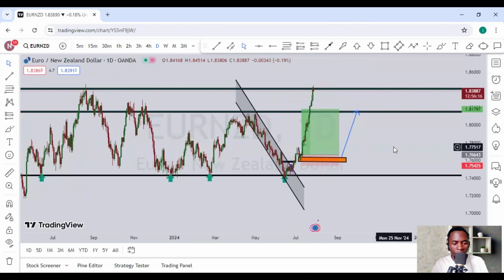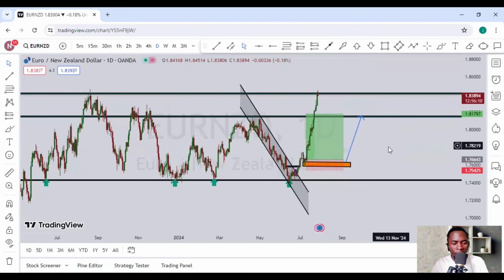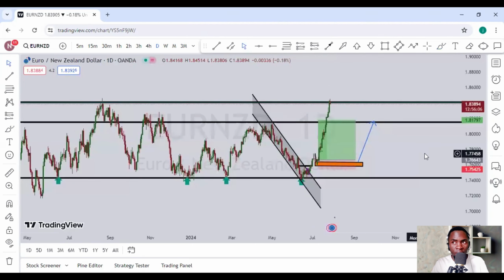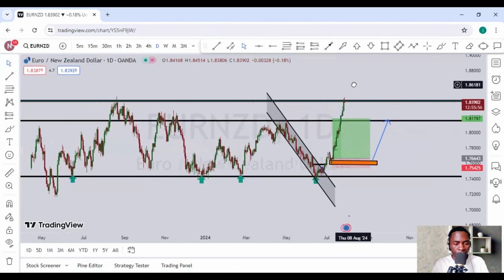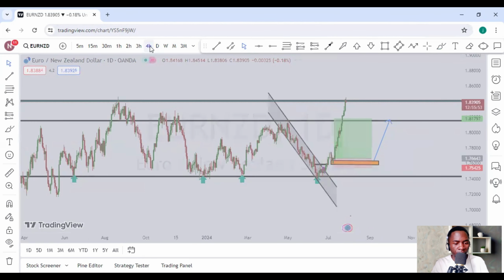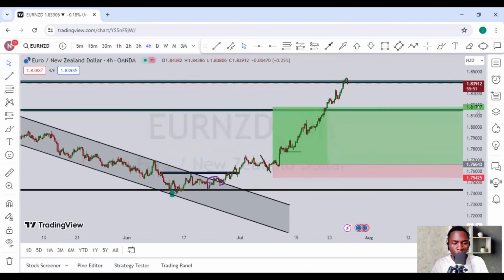You remember very well, I started analyzing this pair when it was about at the bottom here. I took the entry with you guys, and right now you can see the market has hit my take profit and above, just moved, broke my TP, then started moving upside. That's one of my best trades I entered. You can see where I entered this trade.